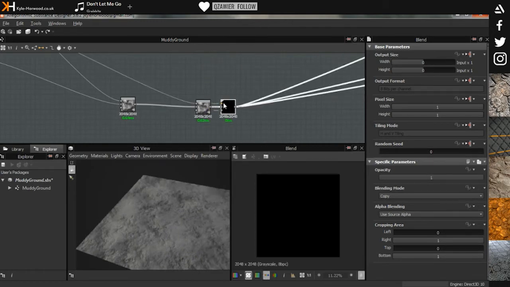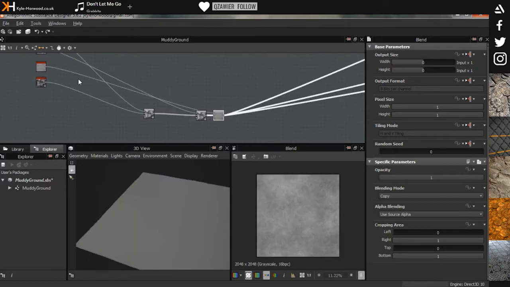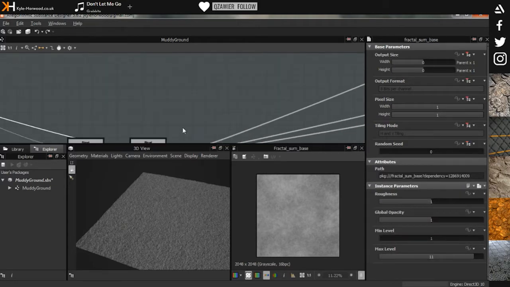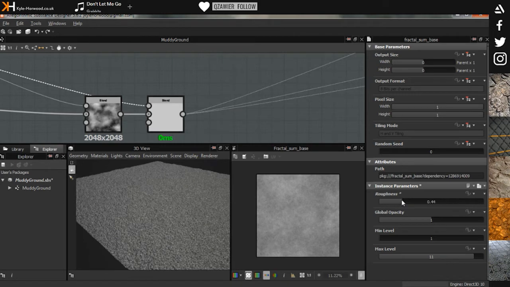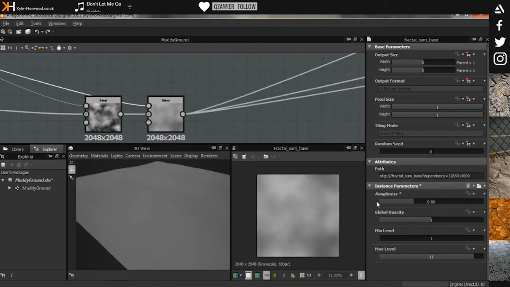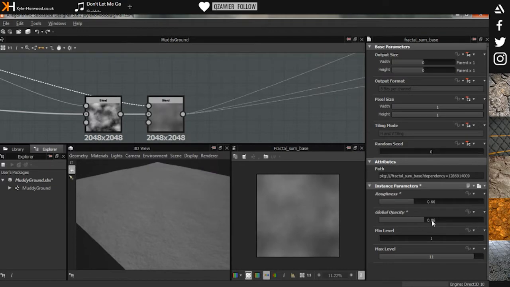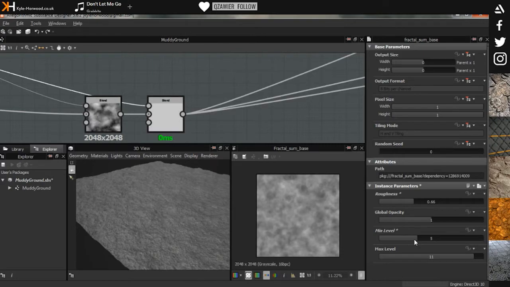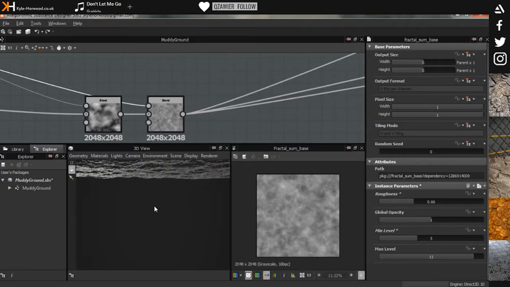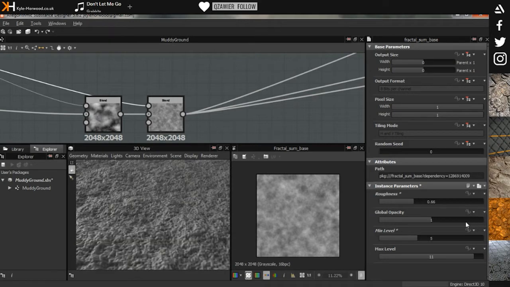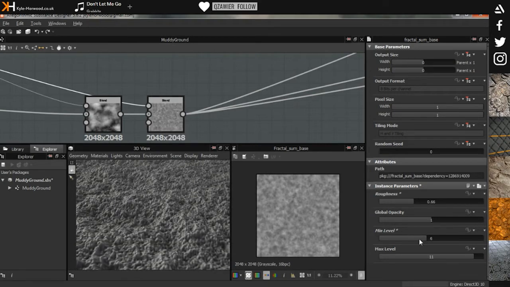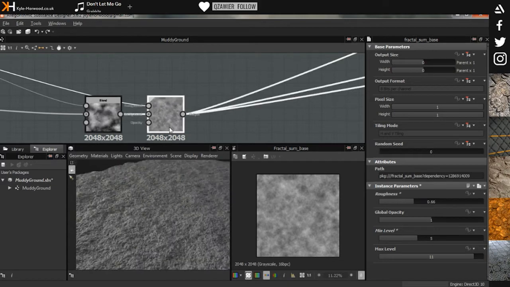We'll get some blending, and I'm gonna blend this. Gonna get this fractal sum. We're gonna change things up a bit. So we're gonna mess around with the roughness, just because it brings out this bumpiness. I'm gonna leave the opacity down there. I'm just gonna bring in a bit more noise. You know what? This actually looks real nice. Let's see what we get if we go higher. Nope. I think I'm pretty happy with how that looks.